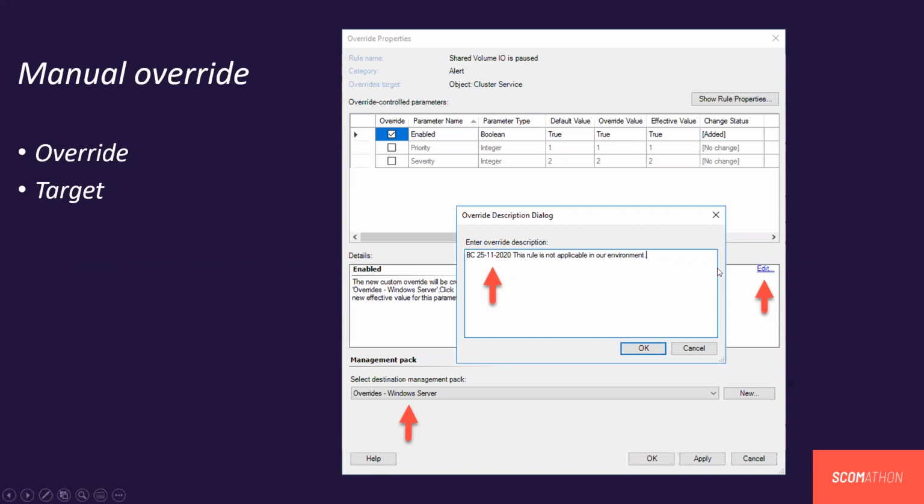Then what you can do is you can go back up to the middle part here, and there's a little edit option right there with the red arrow indicating it. If you click it, you can actually put in your name and date and say, hey, why was this override created? This is for later reference, so you can actually find out what's going on, who made the change, etc. This is actually the way to do it before auditing started, but it is still the best way because you can specify why you are doing it. Or maybe you have some kind of an incident or change number which you can put in here from your ITIL systems.